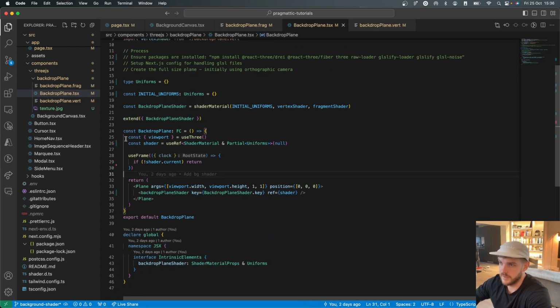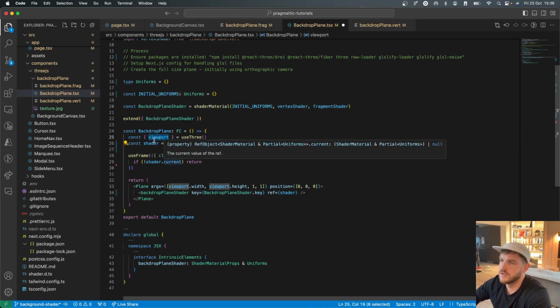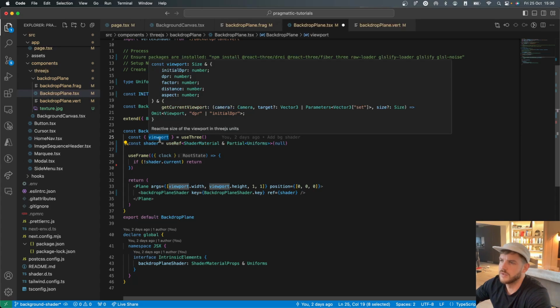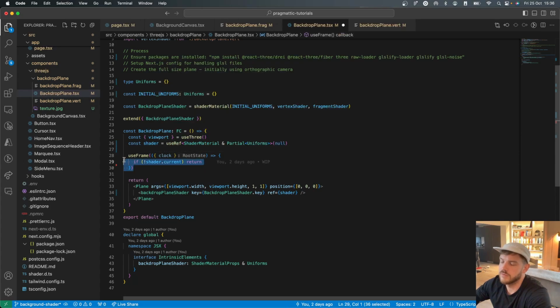Then, using the useThree hook from React Three Fiber, we can read the viewport size. And as I mentioned a moment ago, the viewport size will be in pixels rather than meters or the standard 3D unit, because we're using that orthographic camera. And then we can just set the plane to have a width and height of the viewport.